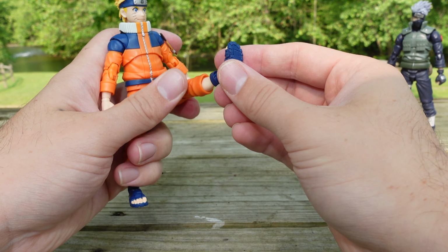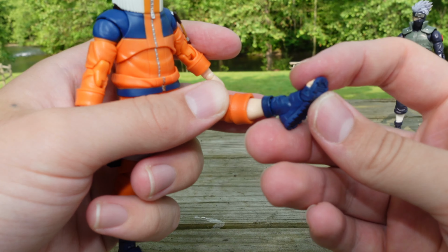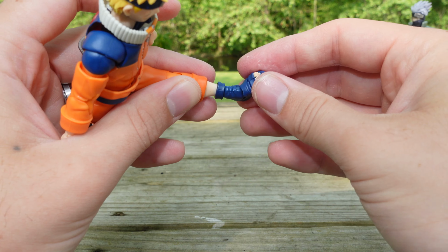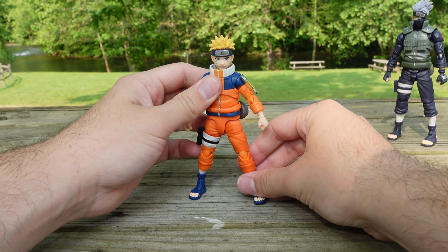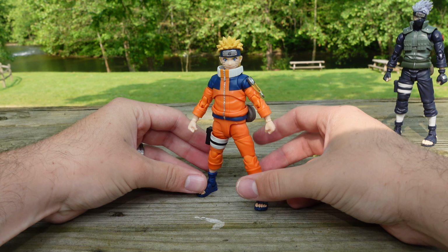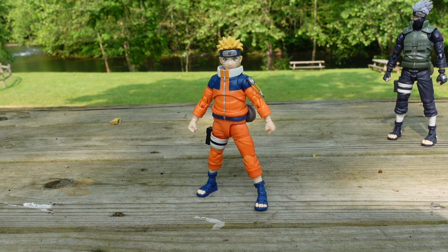Oh, I forgot to go over the feet. So his feet do extend out here. You have a toe pivot. Definitely got some rockers here. Very nice rockers. Very nice. Can spin all the way around, of course. So, that is your articulation for Naruto. Very good. Aesthetically looks nice. Articulation is nice. Now we're going to get into the accessories. Overall, this is a great release from Tamashii Nations. So let's go ahead and get into the accessories.